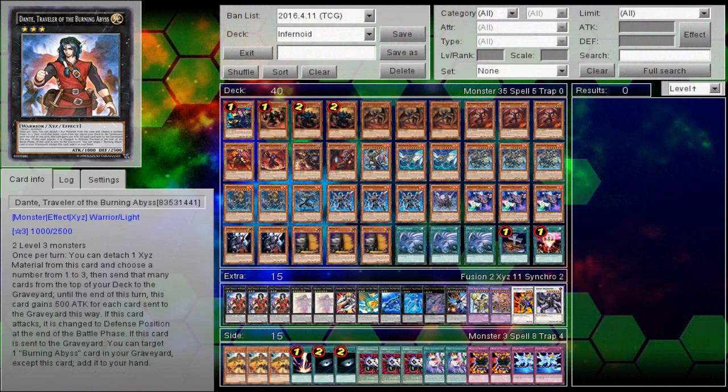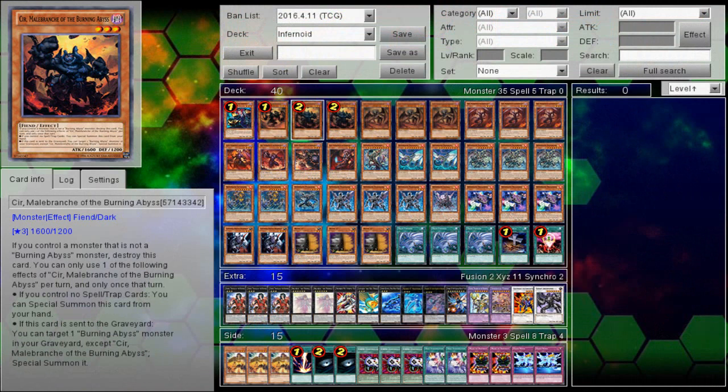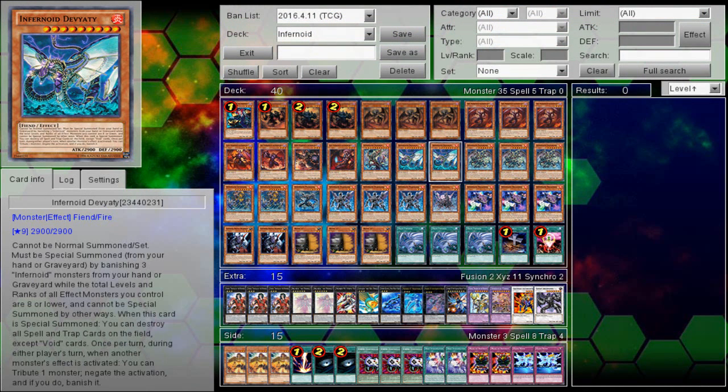And so either Dante hitting him directly or Devyade hitting him directly is just game, because I negated the Farfa. I've gotten rid of his board. I've cleared the 2 big threats. I've cleared the Dante, cleared the Dark Rebellion, negated the Farfa so that it didn't banish my Devyade, which is what he targeted with it.